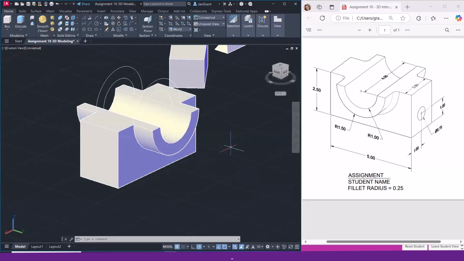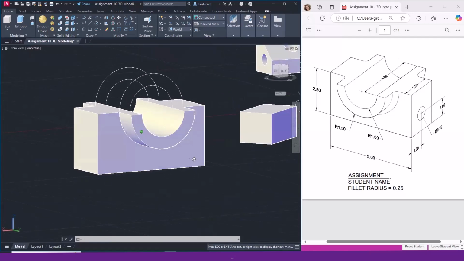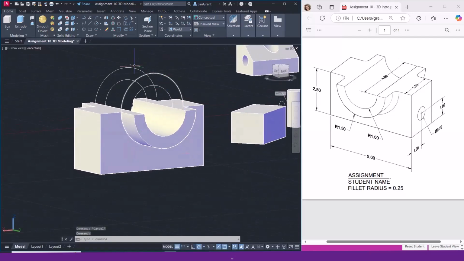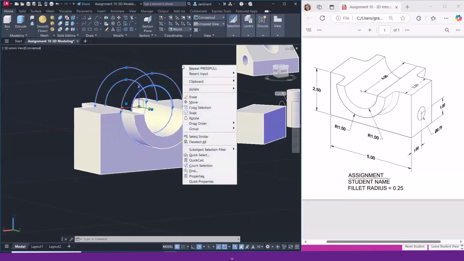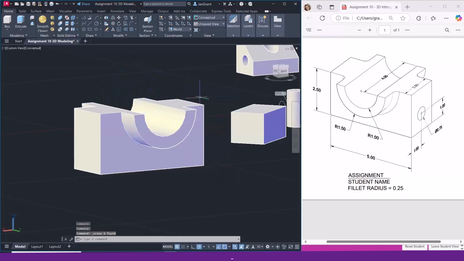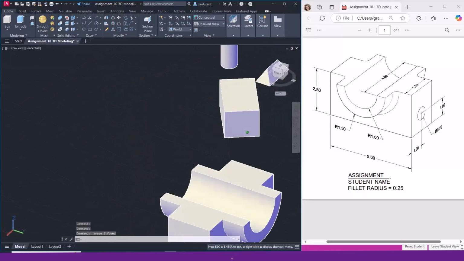Now we don't need these circles. So what I'm going to do is orbit over like right about there so I can kind of grab all of that geometry. I hold my shift key and my wheel of my mouse and orbit around. And now I'm going to click in space and let go and pull my mouse across these circles. And then at that point, you can either click the erase icon or the delete key on the keyboard, or some people I notice are right clicking and picking erase.